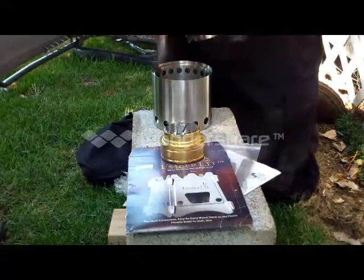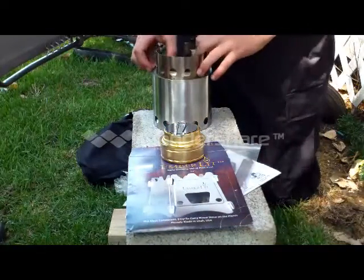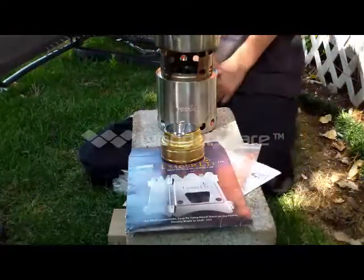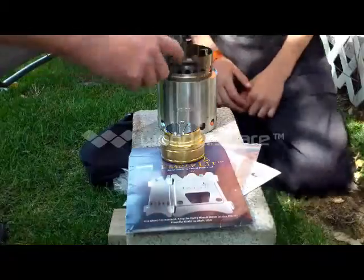Yeah, so the Solo stove can burn wood or alcohol. We're going to try it both ways today and see how she does. Its burn ring, and when it's running, that's what she'll look like. Alright, so let's take a look at the Emberlit stove.